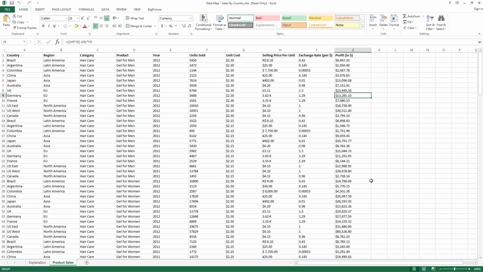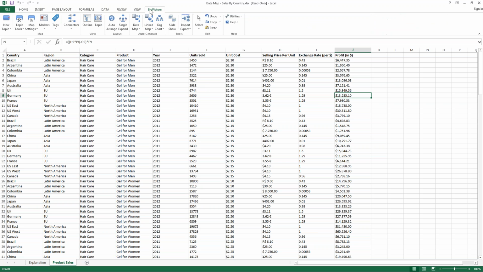So when you look at this, can you tell quickly what the top sellers are? What region is leading? What area of your business is really hot? What area of your business is really cold? It's a little more difficult to be able to see the depths as far as profit is concerned, because maybe the profit margin on gel for men is not quite as big as the one for toothpaste or what have you. So we want to take a look at our business as a whole, but we also want to be able to group things out. And that's where BigPicture comes in.